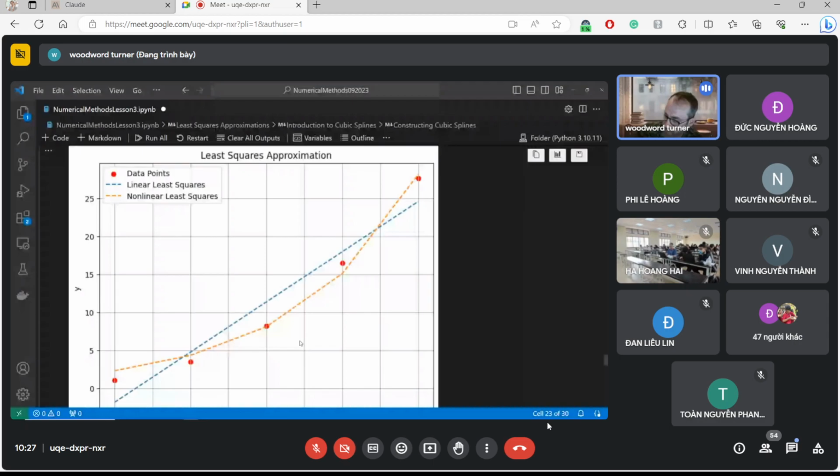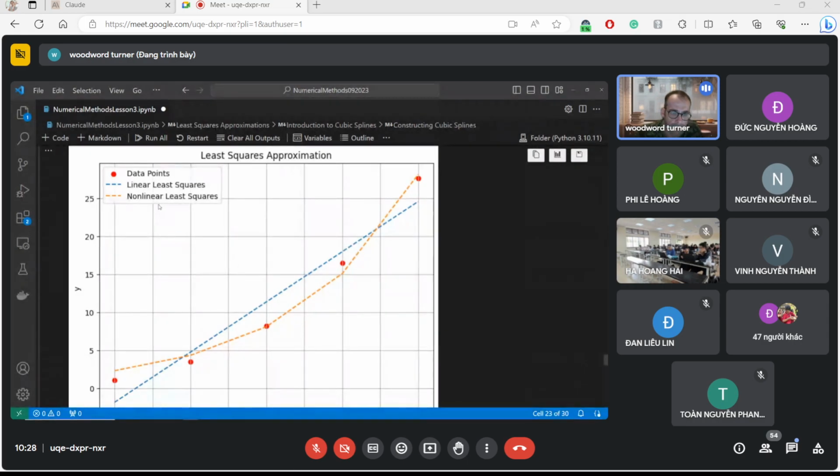So we get a pretty big error if you look at the actual value in red here, and then the predicted value on the blue line. We get a pretty big error here, actual value in red, predicted on blue line. So you can see right away that the blue line linear is not a great approximation, even though these points do have a relationship that says as x increases, y increases. So that's not enough. We need a little more.